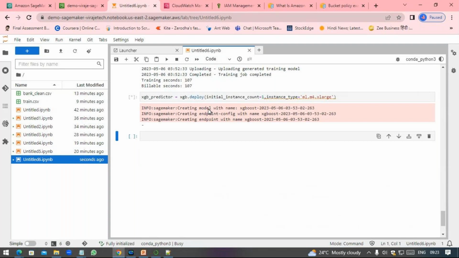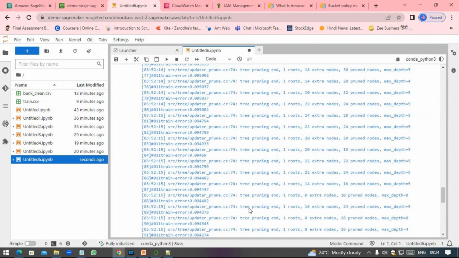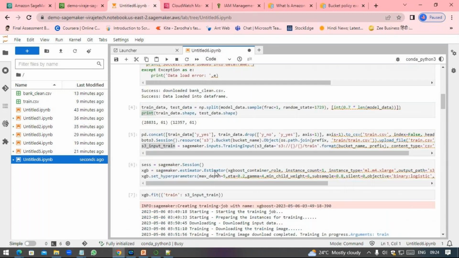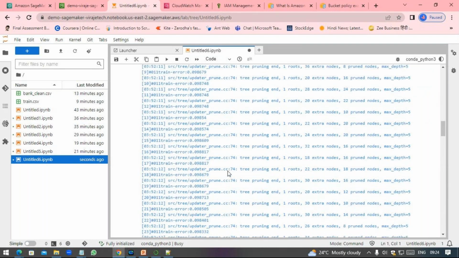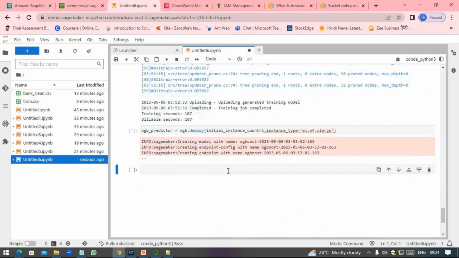So anybody can create a script. You now know how to deploy a machine learning model by using SageMaker. You can see it creating the model with this name, the endpoint is this, and so on. Everything is done. Got it or not? This is a real-time hands-on exercise. We should focus on what we need to do, not on the entire world. We should focus on our roles and responsibilities.